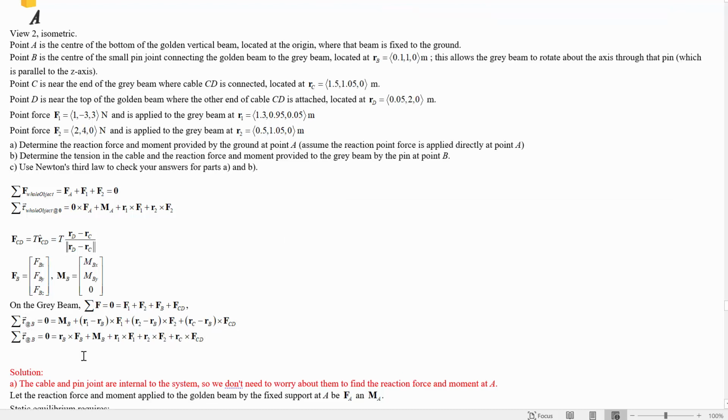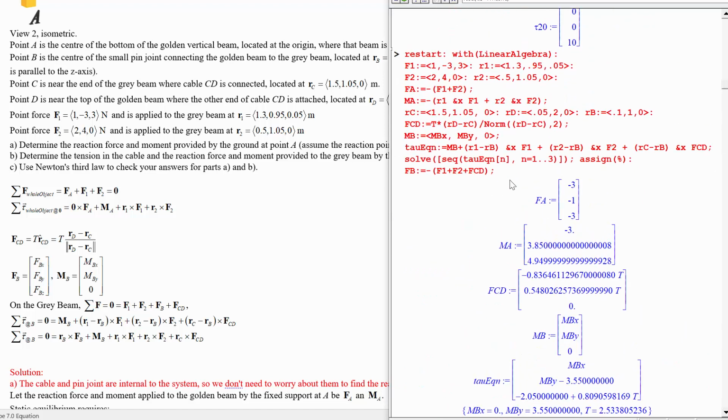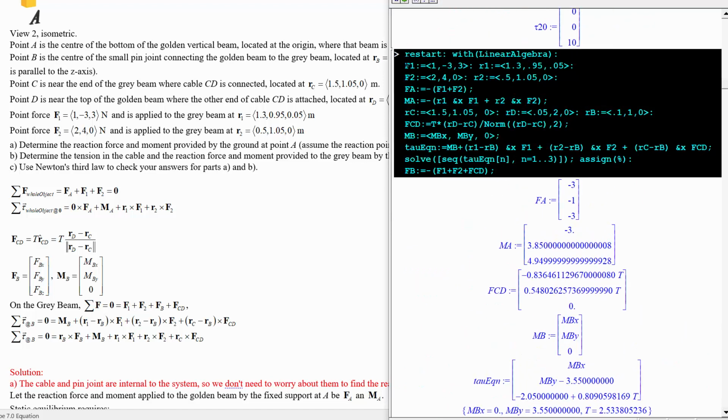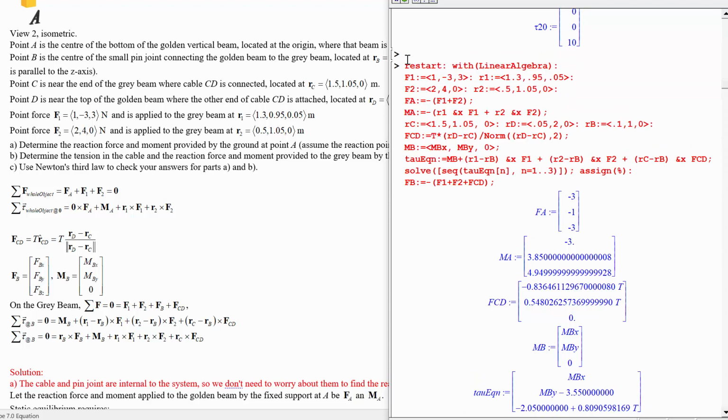And this extra set of three unknowns is worse, because then you can't solve it in stages, right? We can't do what we just did, where we said, hey, we've only got three unknowns in this equation, solve for those. And then after that, we've got only three unknowns in this equation, so solve for those. But with Maple, it's not really that big of a deal, right? We could go back to this same setup here.